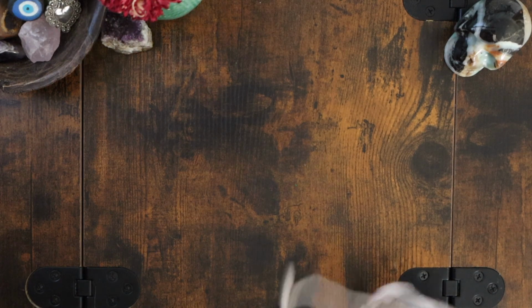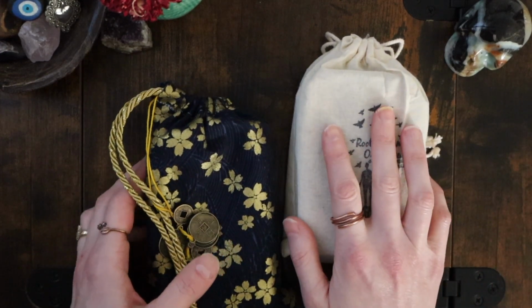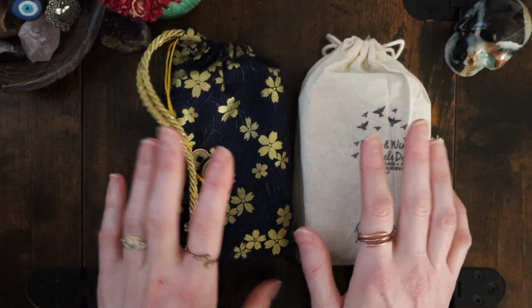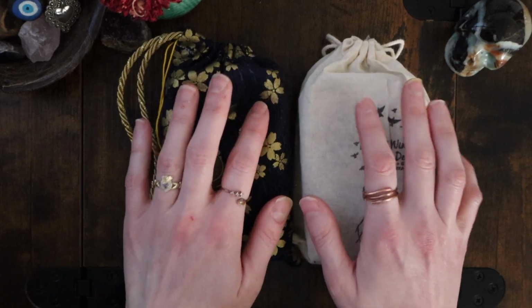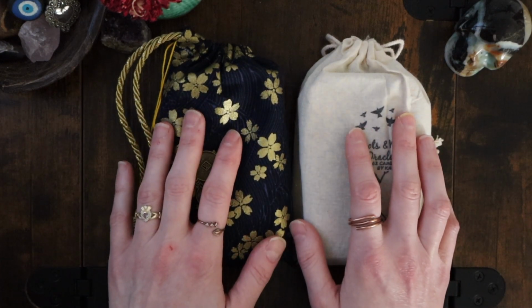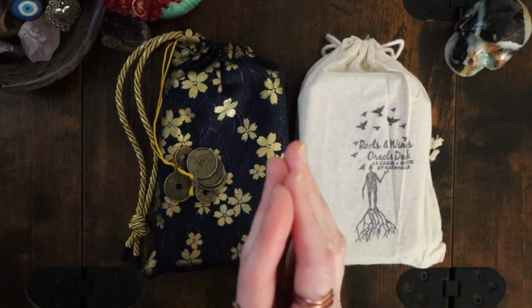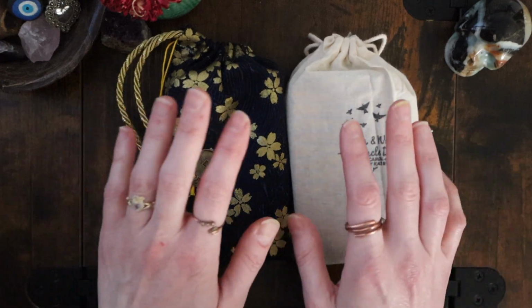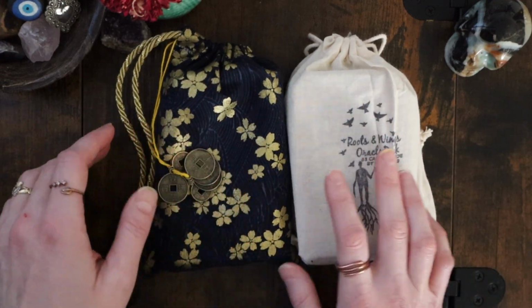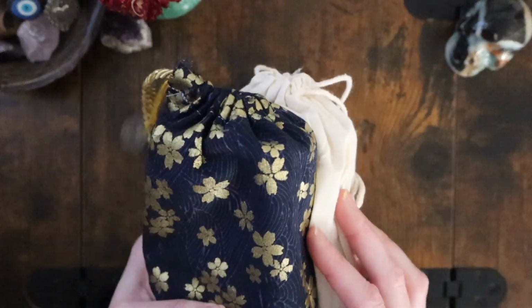So some decks that I know I'm going to continue using in January is the Roots Wings Oracle, and I've been pairing that with the Botan Tarot. This is such a comforting pairing. It's so gentle, but also truthful, and it just has a way of clearing the air, I guess. Does that make sense? So I expect that I will continue to use these in January. In fact, I know I will, because I used them this morning.